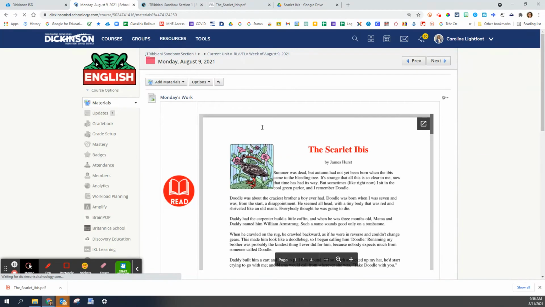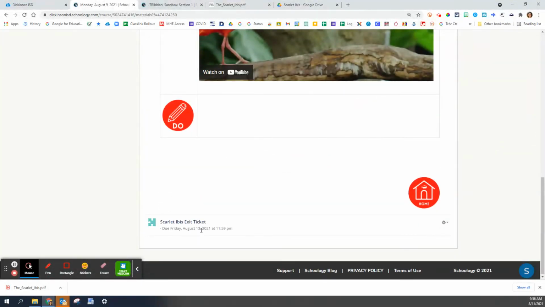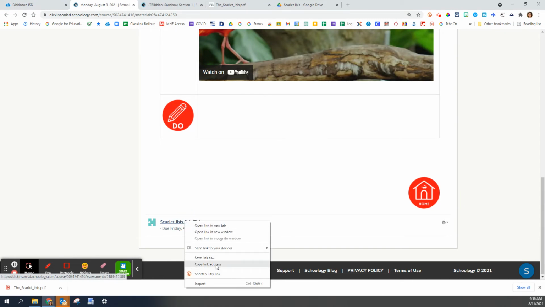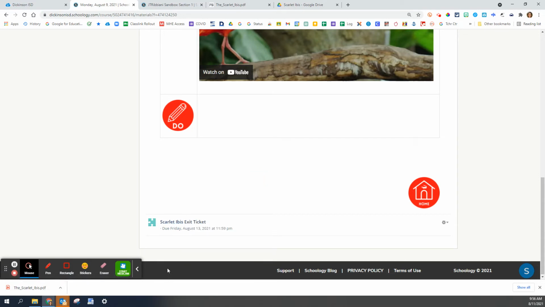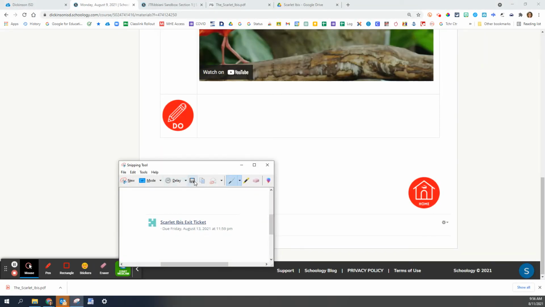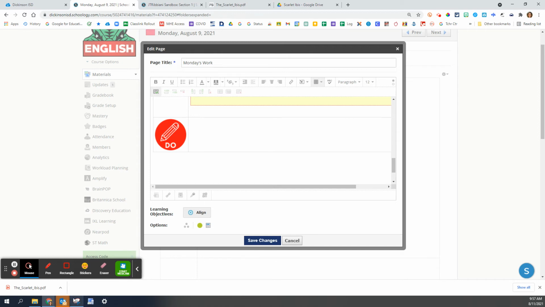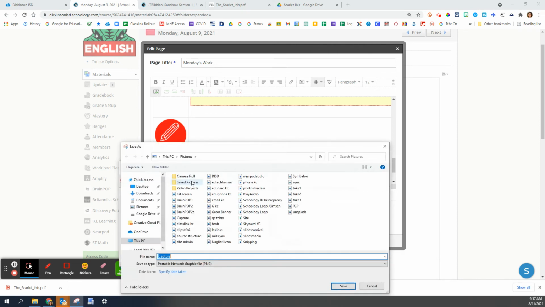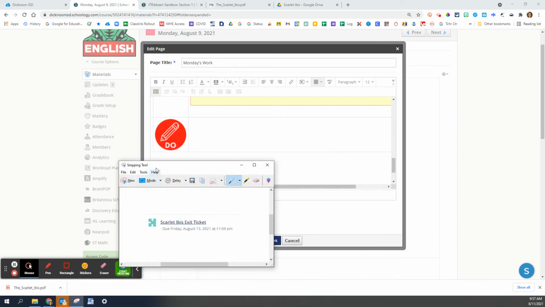And what I like to do is you'll notice it's down here at the bottom. I like to right click on that and copy the link address. A couple of things I actually like to do. One of the things I like to do is I like to get my snipping tool, and I am going to take a picture of this, and all right, I do have to save it from the snip, which is fine. I can sure do that. So I'm going to save it. Just save it KC for knowledge check.